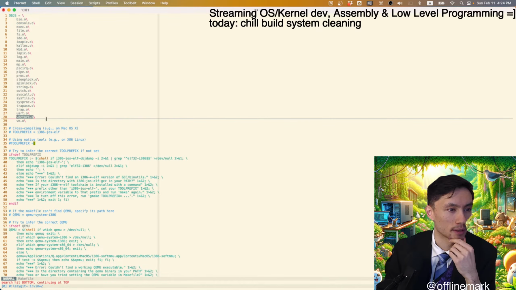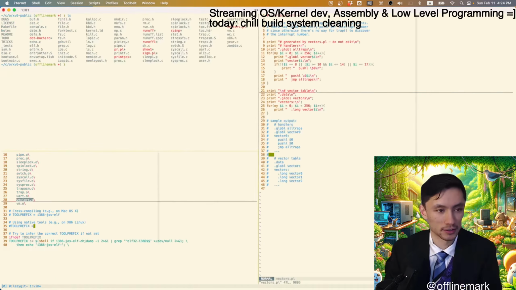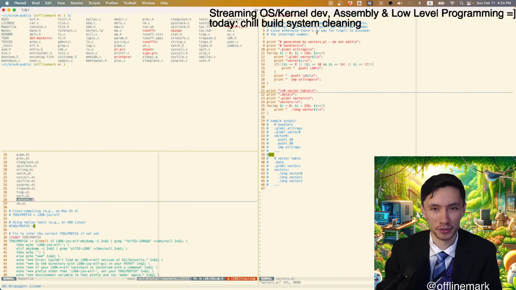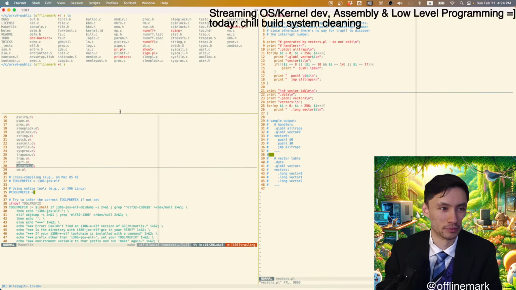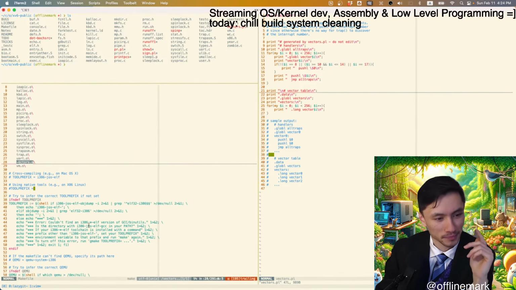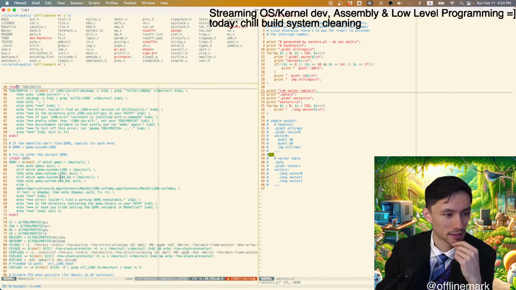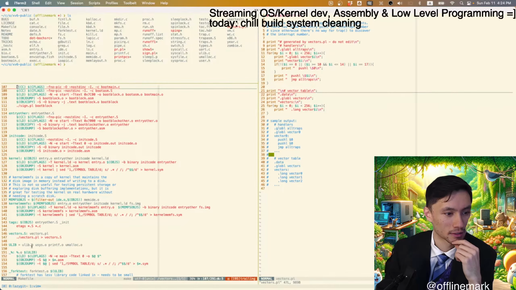So what's happening is, just to recap, we have this Perl script which we found in the repo. I have no idea what it's doing. It's part of the build system. And if we look at the build system in the makefile, we can see that the script is just run, which generates a .s file.